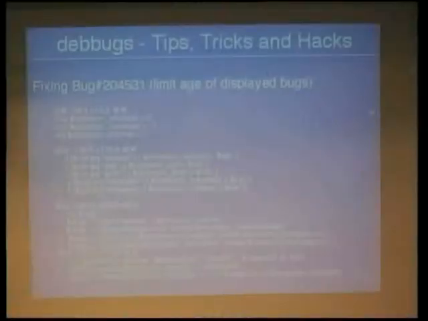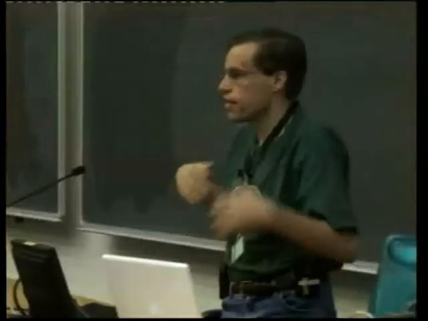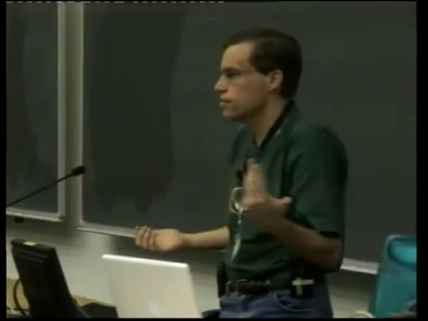Okay, bug number 204531. I was looking for some bugs to fix for this talk to kind of give a demo, and this one seemed both reasonably old and reasonably easy. So this was a question before, I think, from someone. The sort of thing you kind of want to be able to do, or at least some people want to be able to do, and I thought was kind of interesting, is limit what you see, say, okay, I haven't been looking at my package for the last month. Let's just see only the bugs that have been filed in that month. So I've probably missed them before. I might be interested in them.